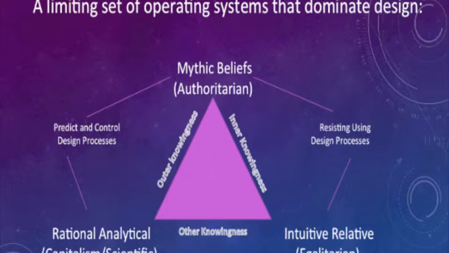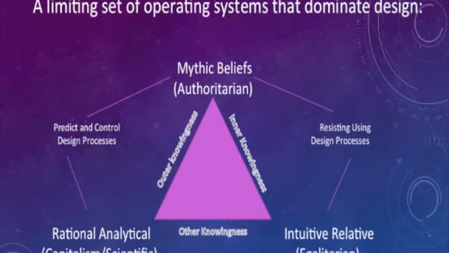We're actually going to go to rational, even though I said that third. What I want to say about that one is that it's very analytical. We can relate it to neoliberalism, the capitalist society, and the scientific community. So rational is very logical and linear thinking, and it thinks in if-then statements. It focuses on objects and outcomes.